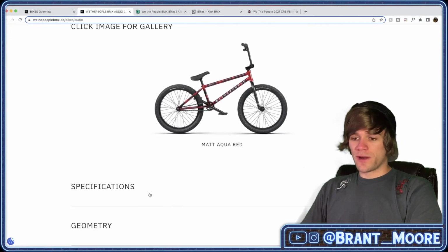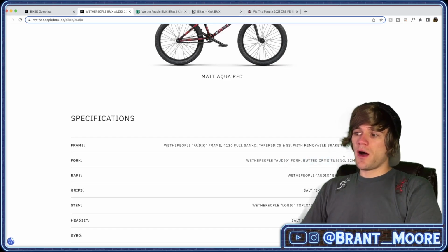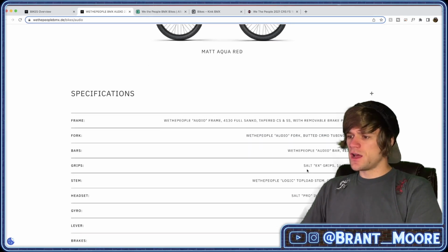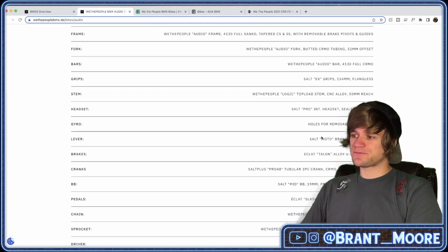Comes in matte aqua red, and the frame is full Senko. Doesn't say 4130 full Senko. I'm assuming it's full chromoly. It's got the Audio fork, butted chromoly tubing. Not exactly sure what that means, honestly. 32 millimeter offset. It's 4130 full chromoly handlebars. We have a top load We the People Logic stem, 50 millimeter reach.